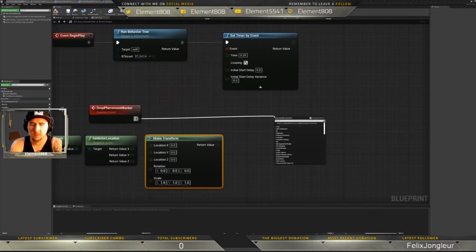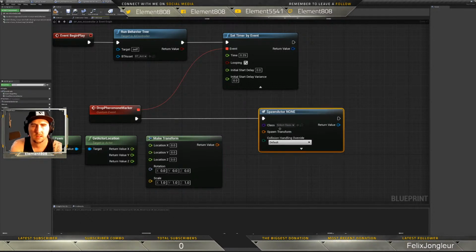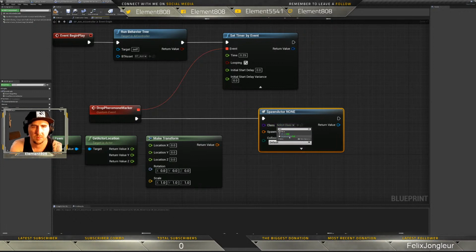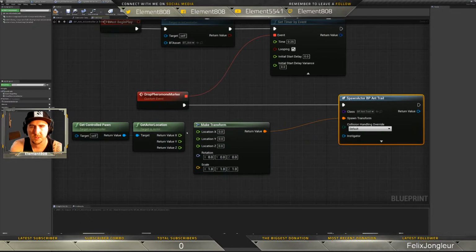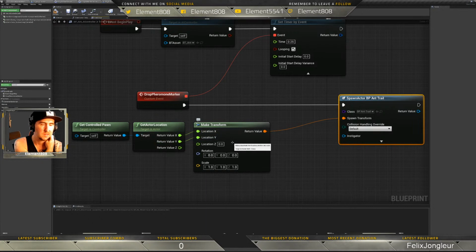And then we are going to go spawn BP, spawn from class. We're going to do BP ant trail. There we go. This transform is here. We're going to plug in X, Y, because those are going to be the same. That doesn't matter.